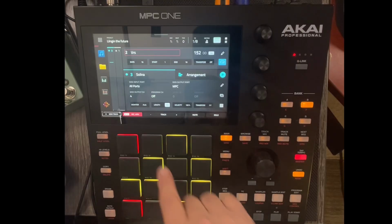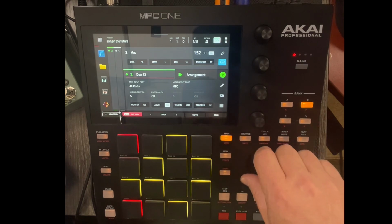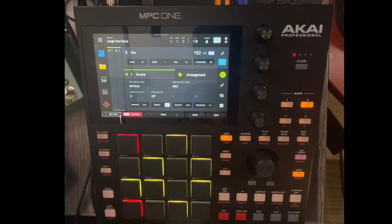Okay, cool. So, what does this all mean? What does it all mean, my friends? Let's see if we can do some fills really quick. One thing I like about the MPC, look at that, I can just go right into my drums.